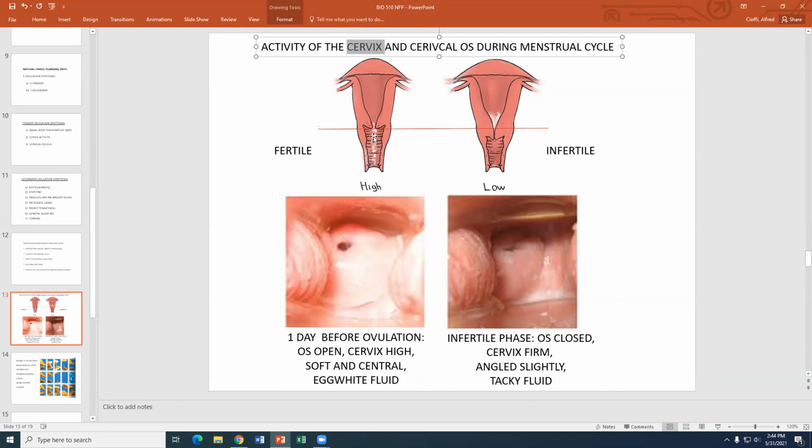So that when the woman is ovulating, that's the fertile time, all right? Then that cervix is high, is called high, and it is soft and moist and open, as can be seen here in the photograph, right? And kind of toward the center of the base of the uterus, the fundus. Whereas when the woman is not ovulating, all right, that cervix drops down. It drops because it becomes tight, closed. You can see here how it's closed, all right? It's low, and it forms like a little cone, and it's firm. It's called firm. And it also even displaces off center to boot. It displaces off center, okay?